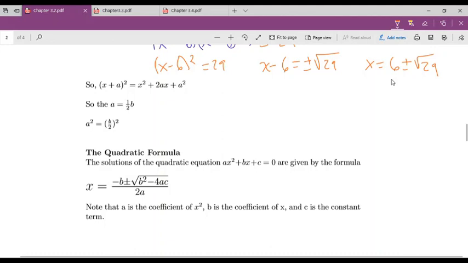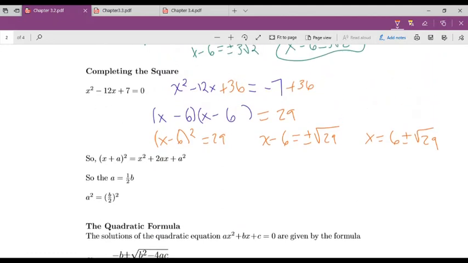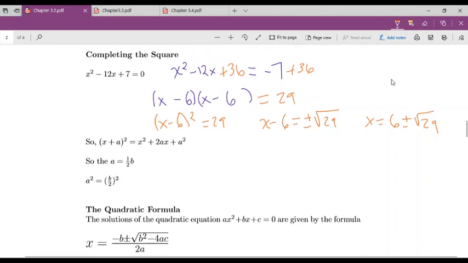We don't do a whole lot of completing the square examples in this class. A lot of times what I find that students wind up doing, instead of figuring out how to complete the square, is they just jump and memorize the quadratic formula, because you have to memorize it anyway, and they'll just do the quadratic formula instead of completing the square. But if you can get used to completing the square, it's really not that difficult to do once you get the process down.